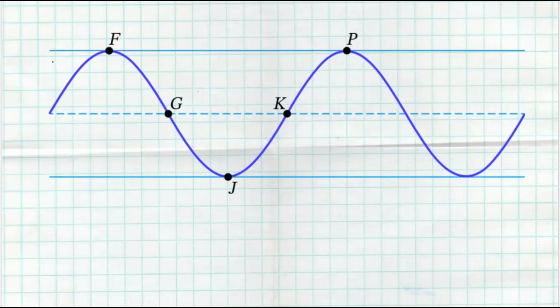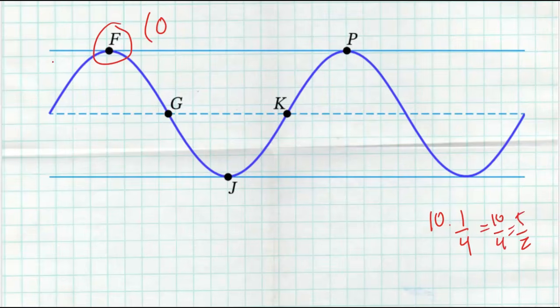So first, we're going to start right up here at F. That's where we're going to have our 0. That's pretty easy, right? Now, the other thing that I want to make sure I teach you guys real quick is how do we figure out the x coordinates, or the t coordinates, for G, J, K, and P? Well, I like to think about taking the period and multiplying it by a 4th. That's because every point is a 4th away. So if we do 10 times a 4th, we get 10 fourths, which reduces to 5 halves. That's going to help me find all of the points really, really quickly.